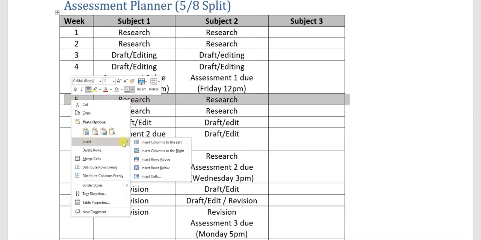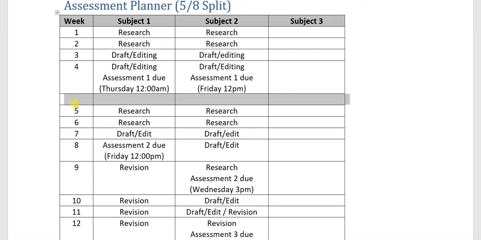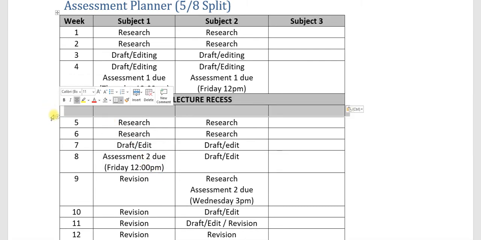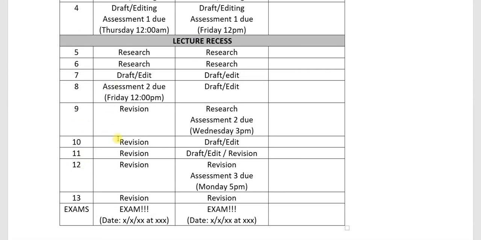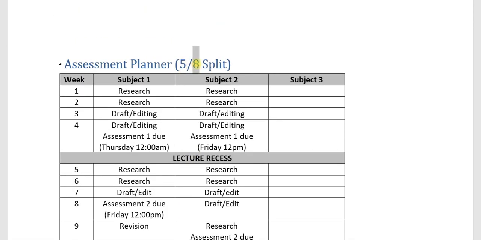Right click, insert row above, Control V, and then delete. And now you've got 8/9 split, and then you would just change that to 4/9 split.